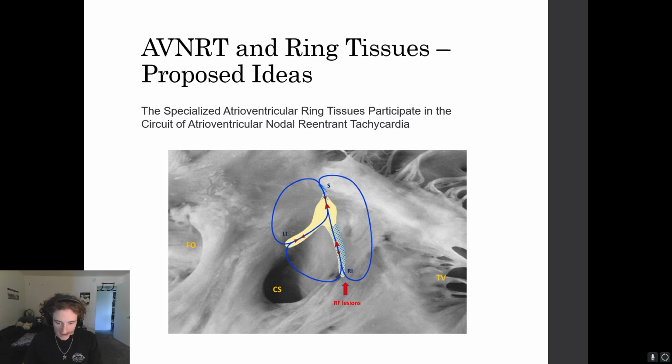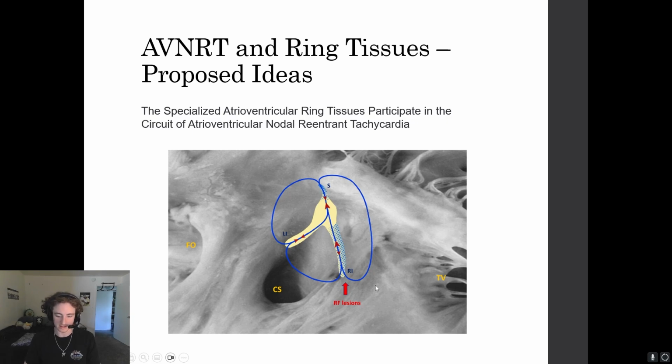So this red arrow right here, this area, which is called the septal isthmus, is going to be the site of the... do you guys know how to spell that? Septal, ISTHMUS, in case you wanted to know, because it kind of sounds weird. So this septal isthmus is going to be the site of that successful ablation.